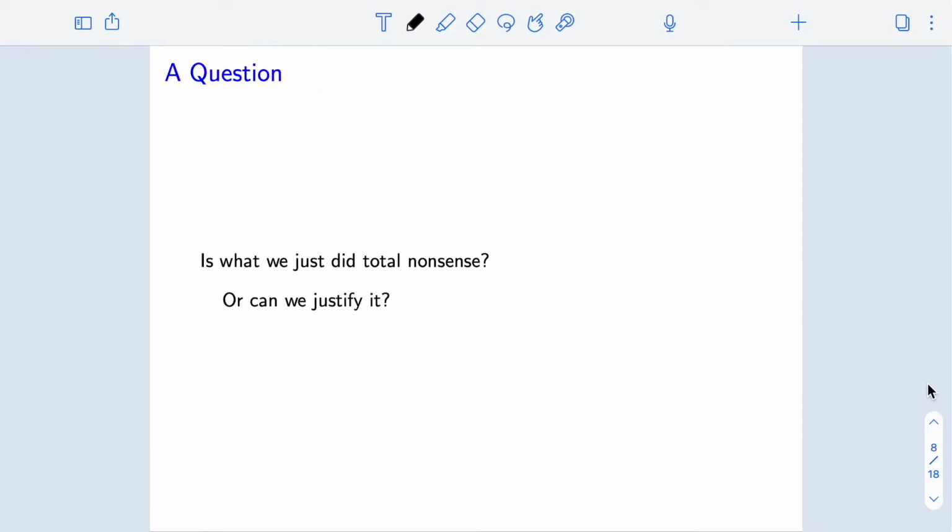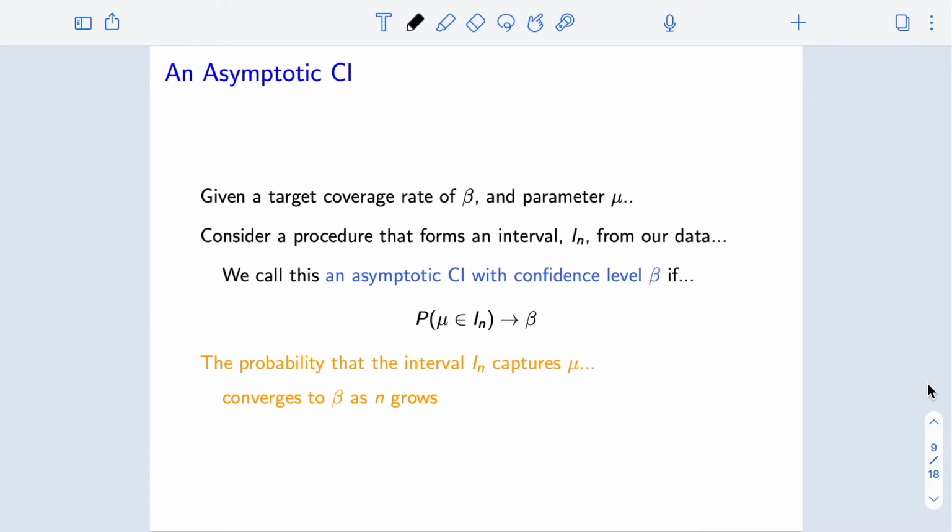We gave an intuitive discussion in the previous slides of how we might think about forming a confidence interval for the population mean based on the sample mean. However, it will be really important to understand the asymptotic behavior of that interval that we just proposed. So to better understand what's going on with that interval and what we might hope for asymptotically, we're going to define an asymptotic confidence interval. This is a lot like the standard confidence interval we defined before, just noting that rather than being concerned about the finite sample behavior of this interval, we are primarily concerned about the behavior of this interval as the number of observations goes to infinity.